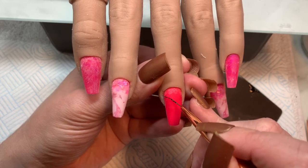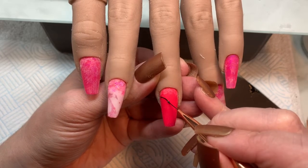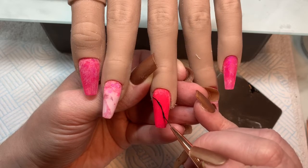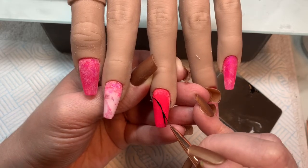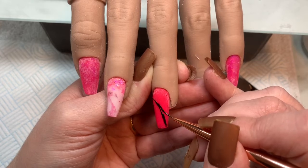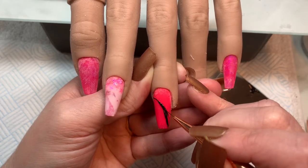Now, I am using black gel paint, and it is from Naio. Was it? I can't remember the name of it. And I am using my Line It Fine brush from CJP. And then I will swap to tiny touches. Because that was the mistake I made with the first one, is I tried to use this big brush to do little leafy patterny things and it did not work. It will take time for me to get the hang of it.